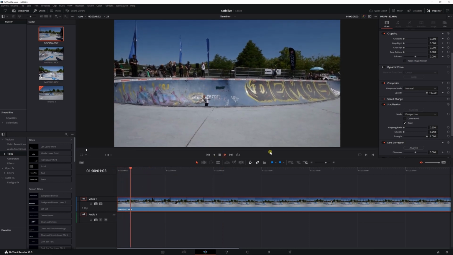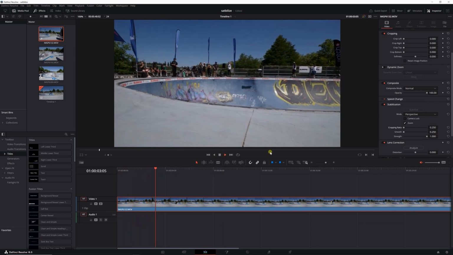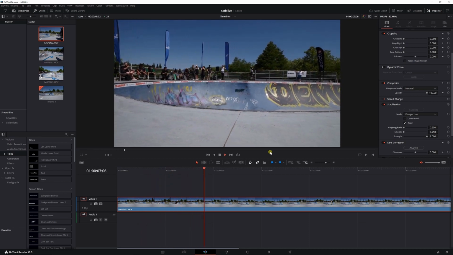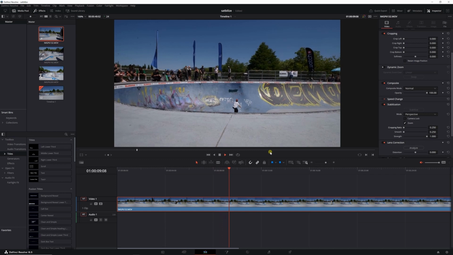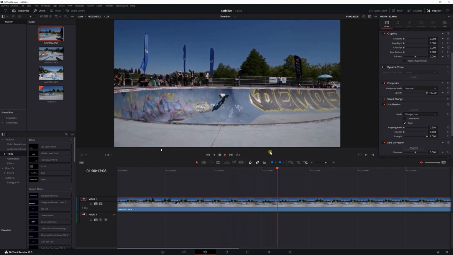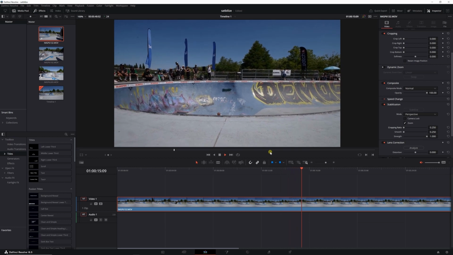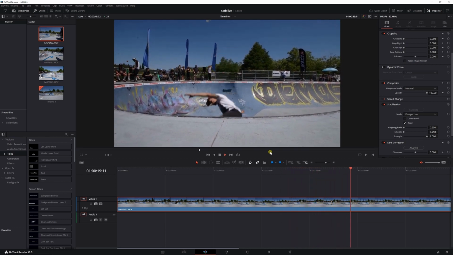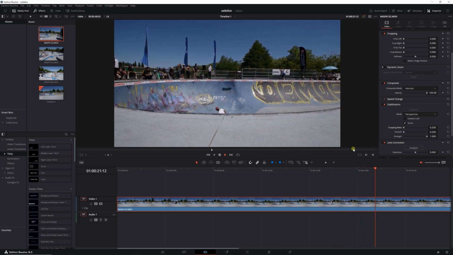So what I'm going to do, basically, because I shot this at 2.7K. No, actually, sorry, I shot this at 1920. So because I'm playing this back and I'm going to export it at 1920, if you crop in, you're going to lose a little bit of the resolution. So I don't want to crop in too much, but I want to smooth the footage a little bit.